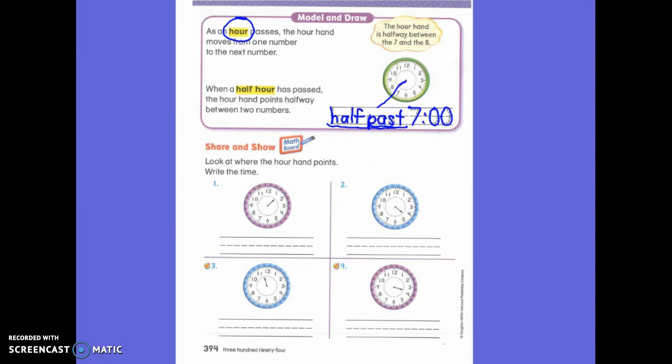So that is what we are going to do today. So I want you to write out the words half past seven o'clock. Go ahead and turn your paper over and write those words. Half past seven o'clock. Now you're going to have to look at your clock face very carefully to make sure that it is not pointing to a number, but instead that it is half past. So let's take a look at this clock.